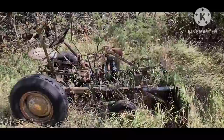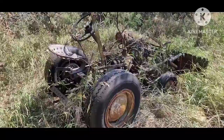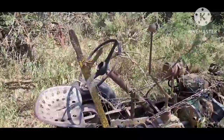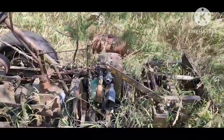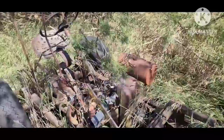Little hand-built tractor. Home built, home brew. Got the international wheels on the back. Surprising there's not either snow tires or tire chains. Got a cut down, probably Plymouth or Ford rear axle. 40 Ford steering wheel. Could be 30s Chevrolet or some sort of GM transmission. Little, probably about an 8-horse engine on there, and the blade all put together, and she does still rock, so she might be still viable yet.